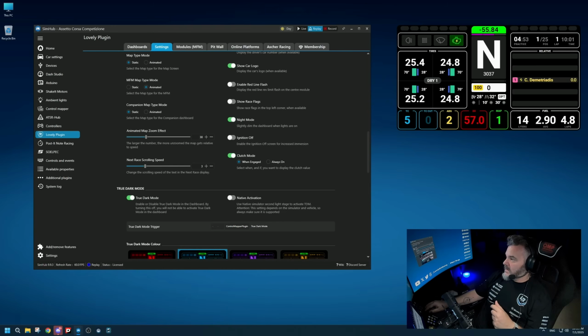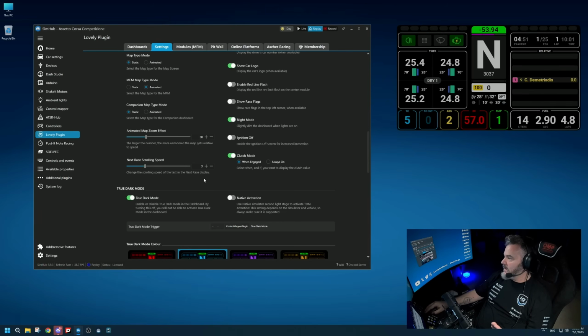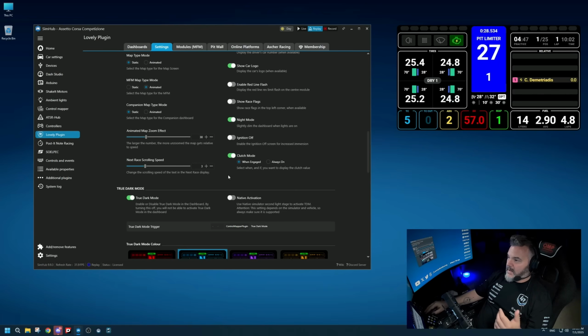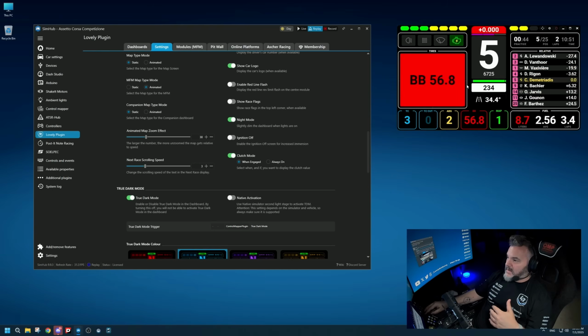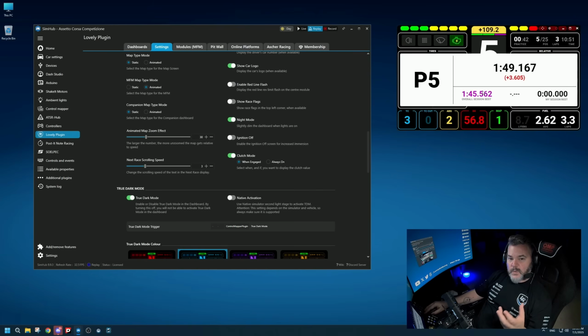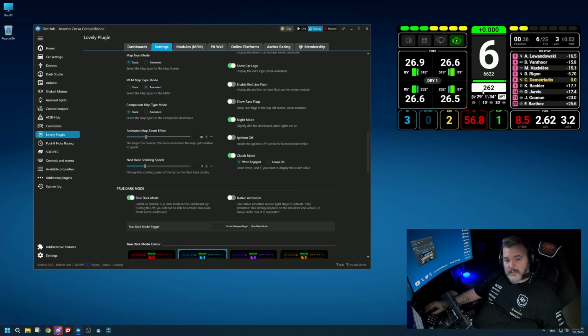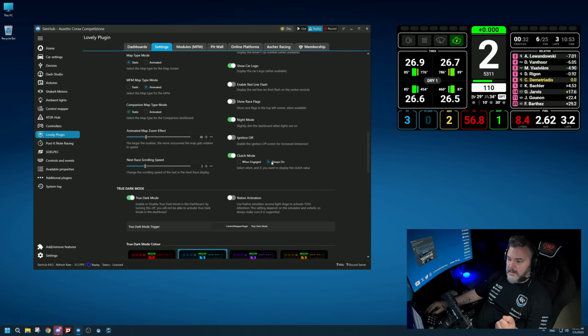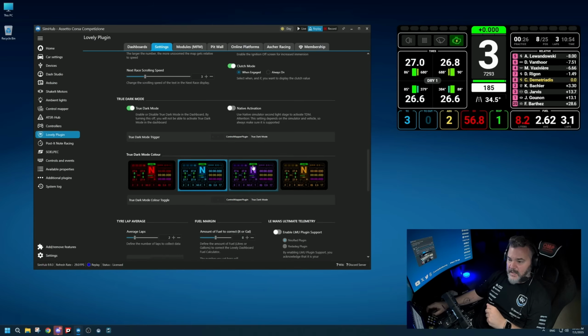So what changes here is if you start the car and you're about to pull out of the garage, it should happen now. We're still in the pit limiter, so we didn't see it. But essentially, the clutch will go away if it's completely disengaged. If you still want to see it, so if you're doing any drifting and you want to see your clutch, you can always click on the always on and it will always show the clutch there. I prefer it off, so that's just one thing that I like to do.